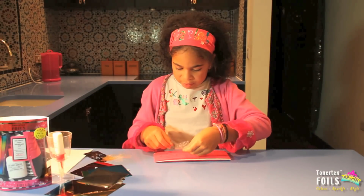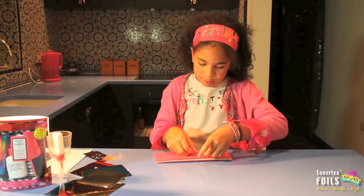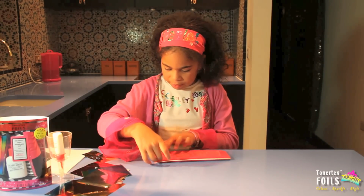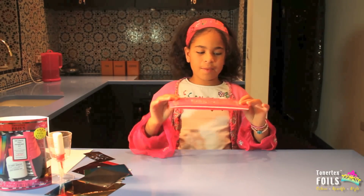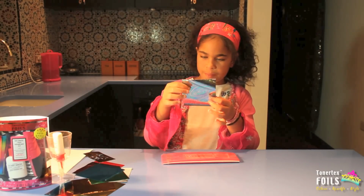So first I'm just going to stick these little bits on because they'll be handy, and so I don't get them on the other pieces that I'm trying to work with. And just like that, and I can put that there and put this bit there. So it's all covered in foil except for my S that I'm going to start with. This is a nice foil, so I'm going to use this one.